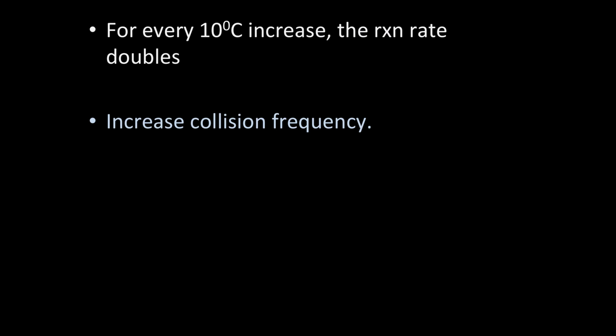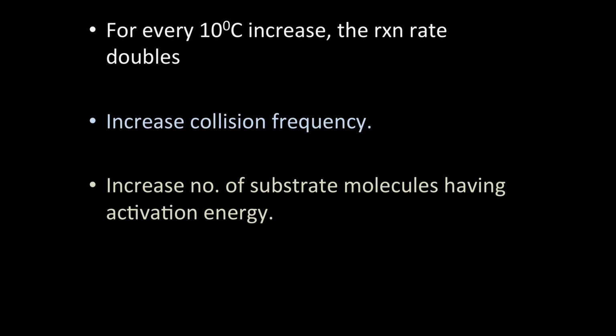And what we are having here is collisions taking place between substrate molecules and the active site of the enzymes. And because there's an increased collision frequency between substrate and active site, you have an increased rate of reaction. Now, temperature not only increases the collision frequency, it also increases the number of substrate molecules having activation energy.